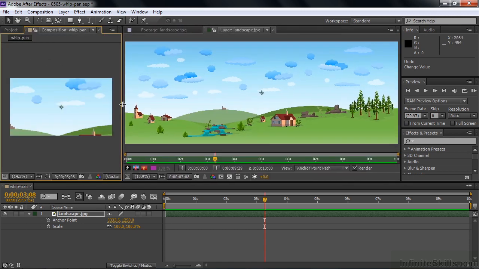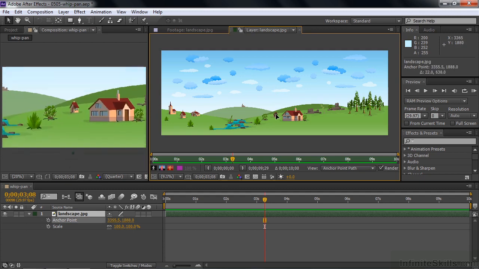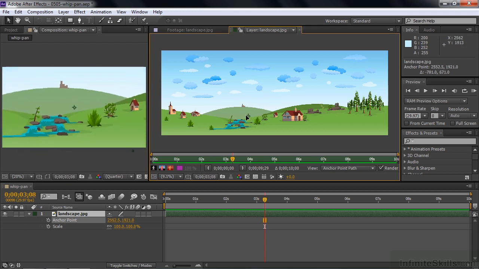I can kind of expand it a little bit, but I really do most of my work here, so I don't want to expand it too much. But now watch what happens. This is so cool. I'm going to grab the anchor point here, and I'm going to see the results over here. It's very tempting to click over here and move that around, but don't do that. Work only here in the layer panel. Notice it says layer. Now as I move the anchor point, watch to the left there. Look at that. Is that great? Now you can see how things work when you move around here.